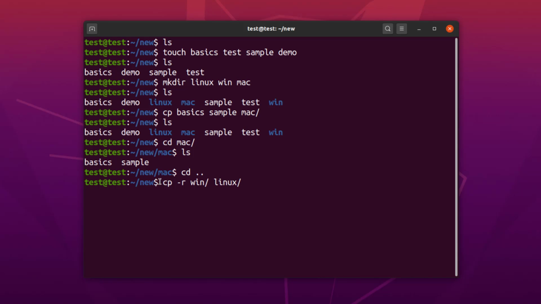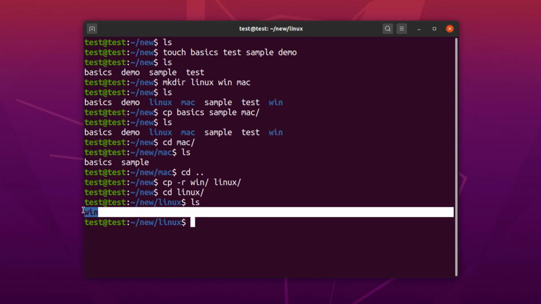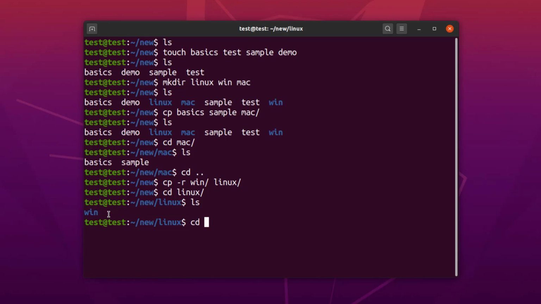Then this will be the command: cp space -r, the directory which I want to copy, and the destination location. Now press enter. Now if I enter the Linux directory, I can see the win directory copied there. In that way, you can copy multiple files or directories from one location to another location.